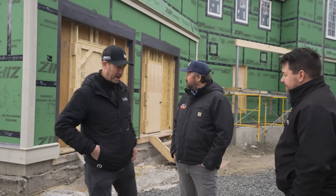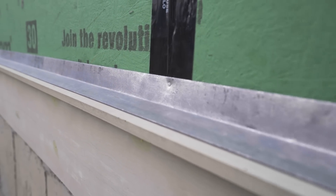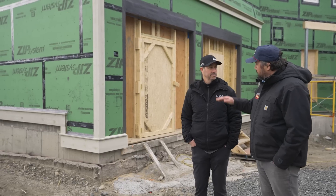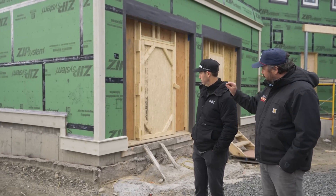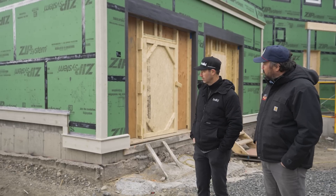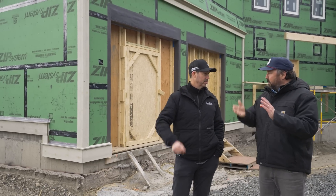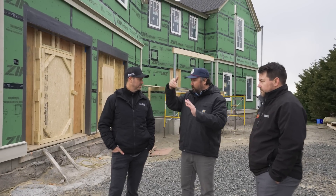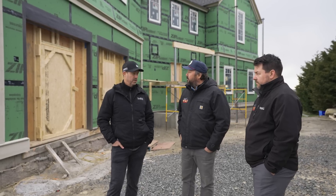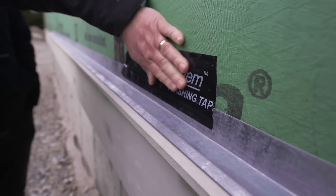The grayish flashing at the water table is lead coated copper, pre-bent to the size and pitch needed. The front edge is a hemmed edge — bent over — so there's no cut edge exposed, giving a clean look. The shingles drop down onto it and any water getting behind there will kick out. With the rain screen and home slicker behind it, water that gets behind the shingles will come out, hit the top of that flashing, and kick out over the water table. That flashing will also get flashing tape.